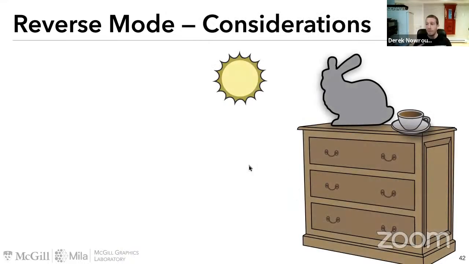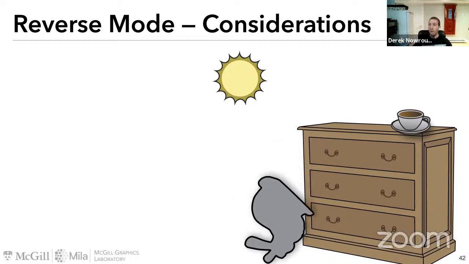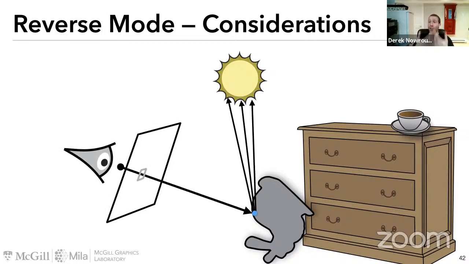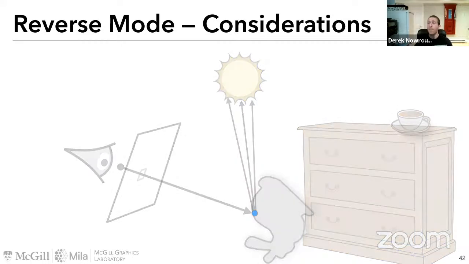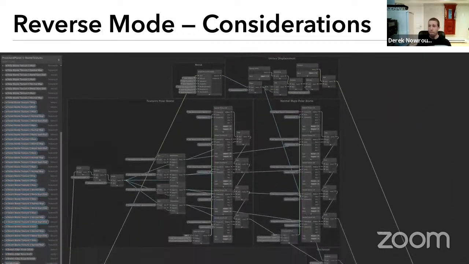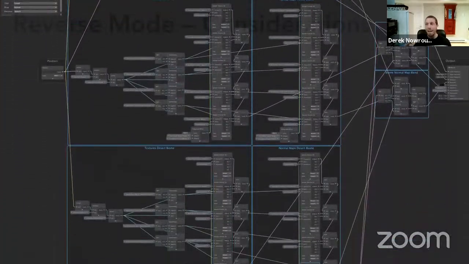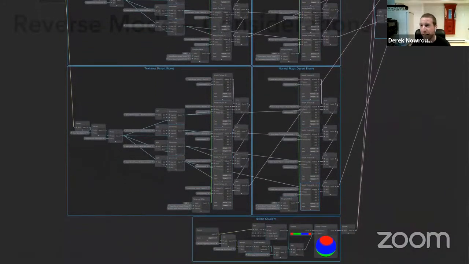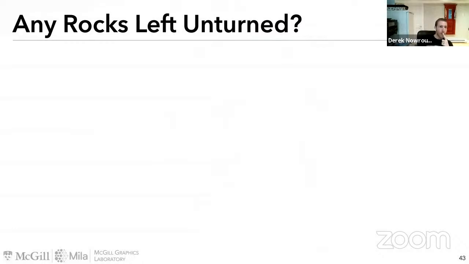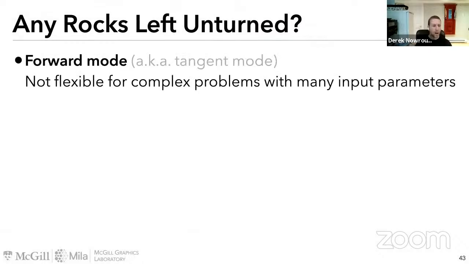And in the context of graphics, full graphics simulations, we have a high dimensional input space. So I might be trying to infer properties about this moving bunny, and I'm only doing that after also modeling the forward dynamics of a rendering problem. Which means if I look at the computation graphs for these types of simulations, they can be absolutely mind-bogglingly large. Okay, I might have just invented an adverb. And so I need to be able to model that inverse process as well, and that could be costly in memory and in complexity. So the question here is, what are our other options?